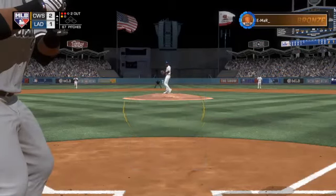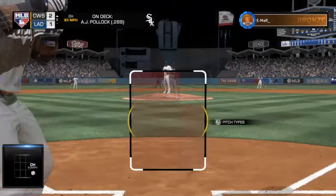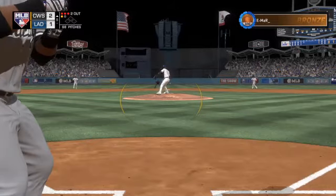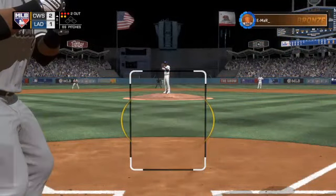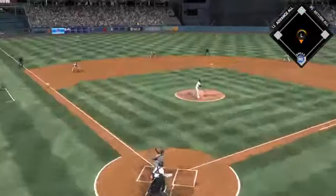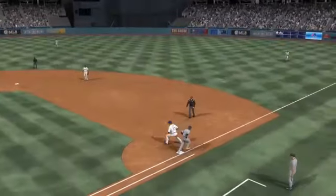Now you're still sitting 2-1. I continue to look for that fastball, but that was a nice slider right there. Lays off the changeup, and he's ahead in the count now, 3-1. Weak chopper up the line. That goes foul. 2 strikes on him now. Full count. Here it comes. To short. Throw on to first gets him, and the side is retired.